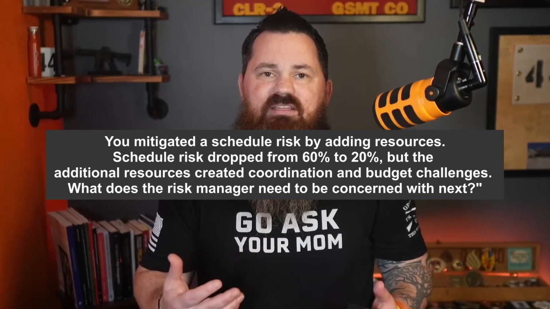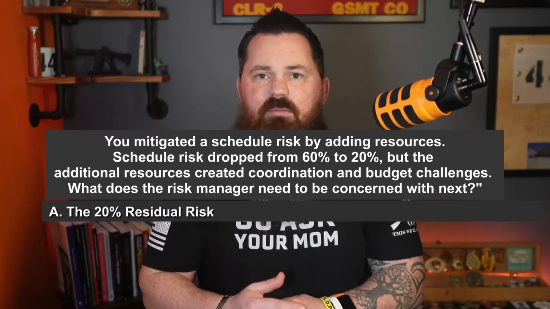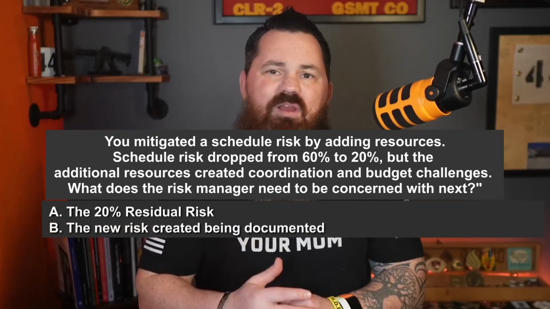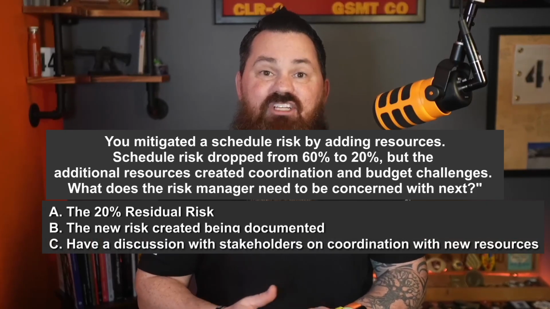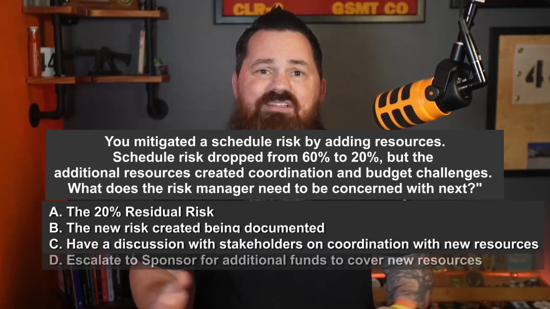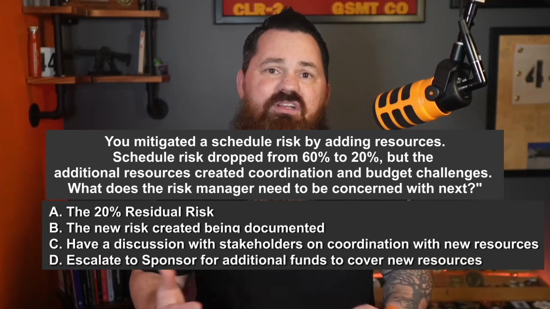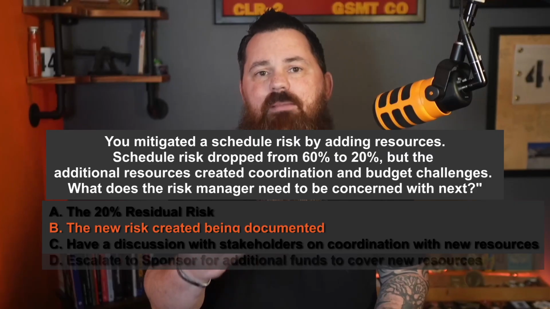Well, when we think about this, and if we looked at the answers like A, the 20% residual risk. B, the new risk created needs to be documented. C, having a discussion with the stakeholders on coordination with new resources. Or D, escalating to the sponsor for additional funds to cover new resources. Well, obviously the answer here is going to be B.